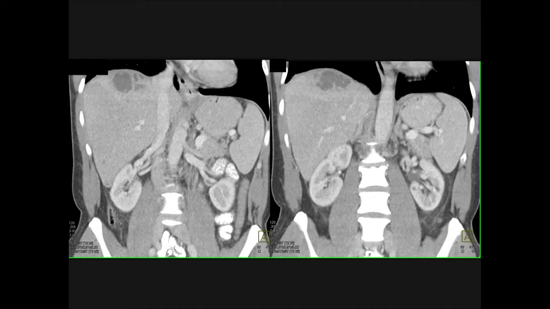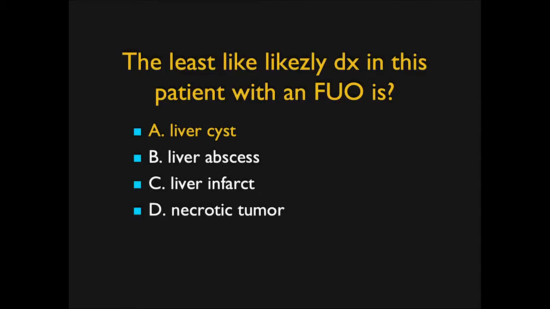More likely, a cystic lesion with irregular margins without a history of malignancy is going to be a liver abscess, and indeed this was an E. coli abscess. This is not a liver cyst. Simple liver cysts can have septations, that's true, but they're not irregular. They don't cause perfusion changes unless they're very large, and this case has septations and slight nodularity and perfusion changes, and the least likely diagnosis would surely be a simple liver cyst. Great case.